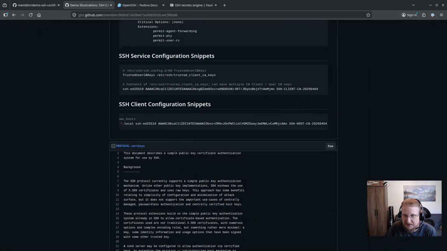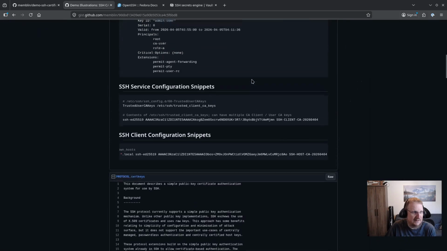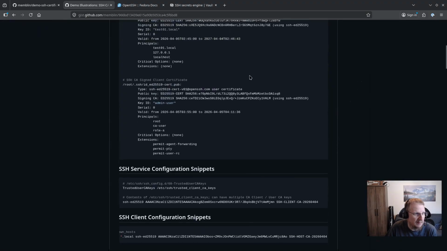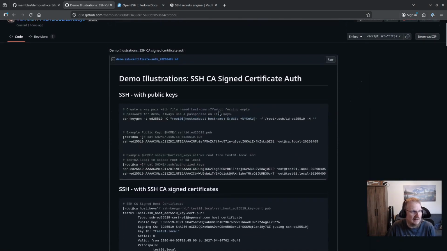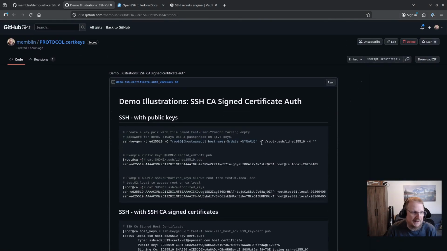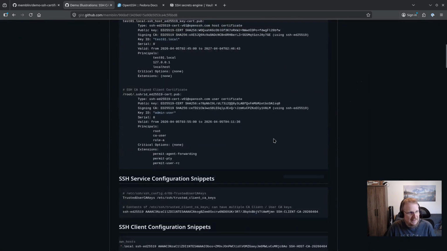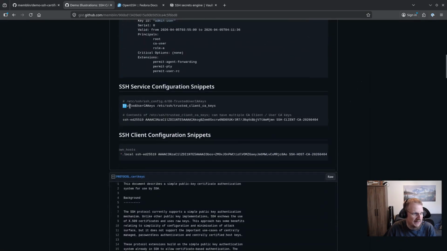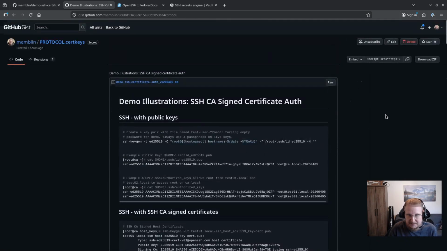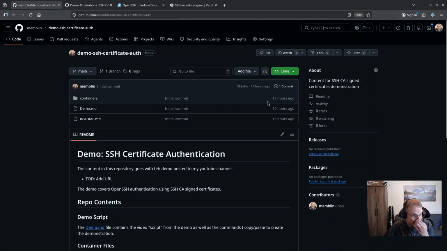All right, so those are the big points of the configuration and the bits that we're going to bring together in the demo. I haven't shown the KRL here. It's another piece of this, but we'll actually cover it in the demo itself. We'll bring in another sshd configuration parameter to handle that. Now back to the demo on this side. All right.